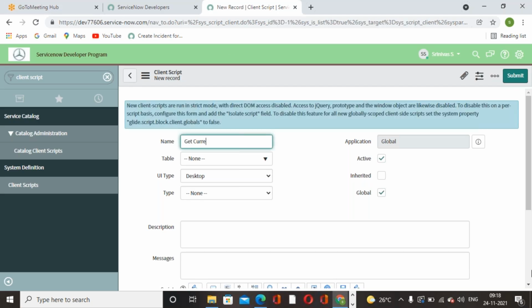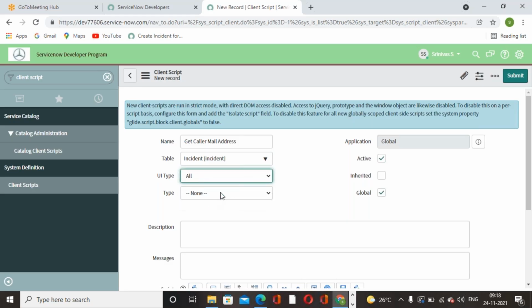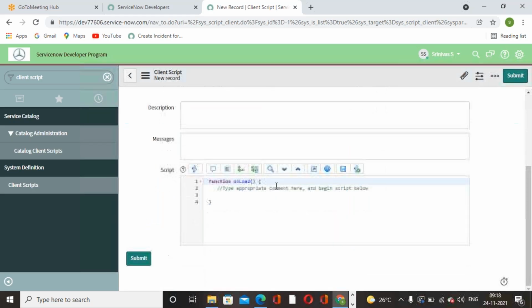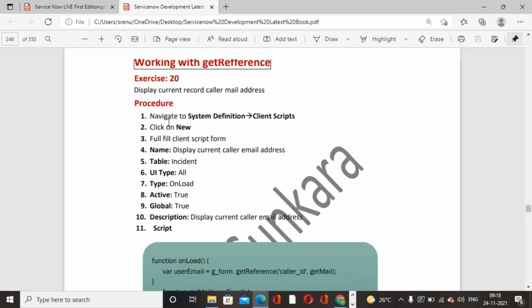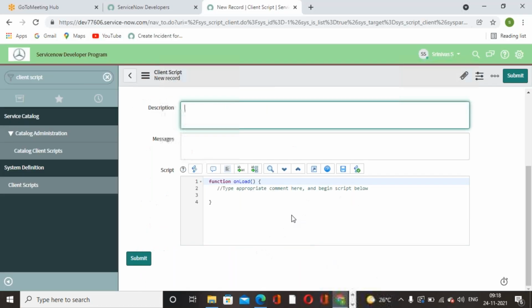Get caller mail address. For the table we can select incident, UI type is all, type is onLoad, and provide a description: display current record caller mail address.